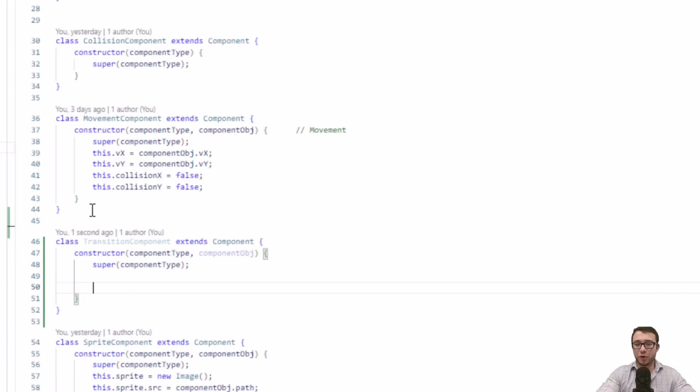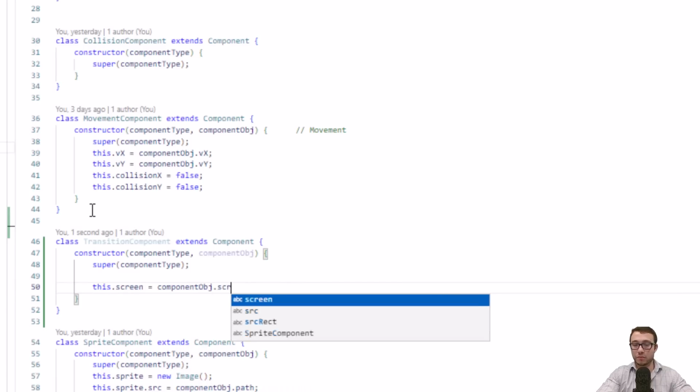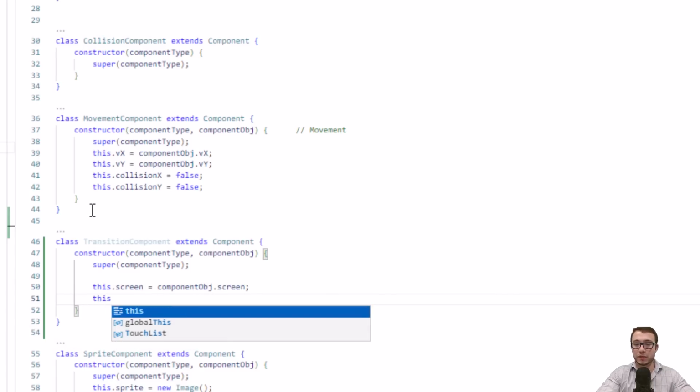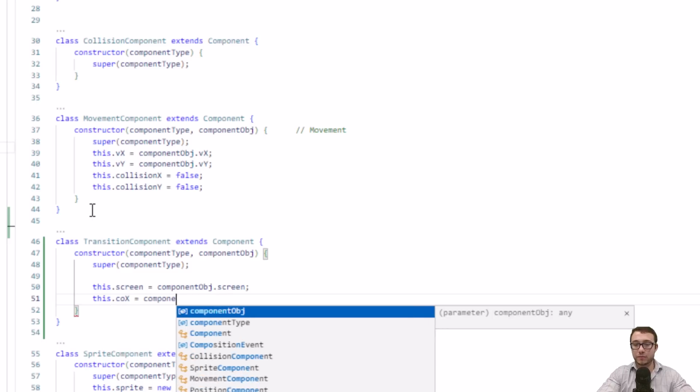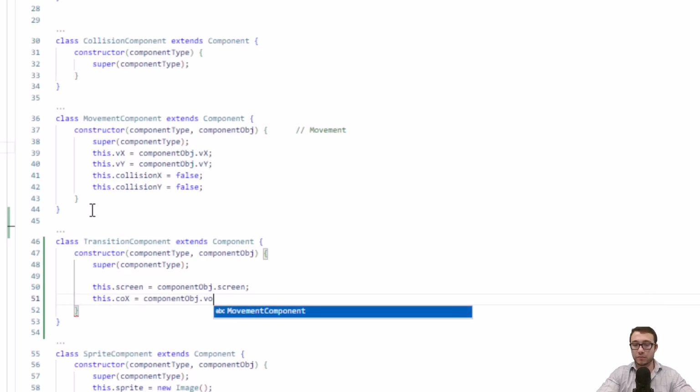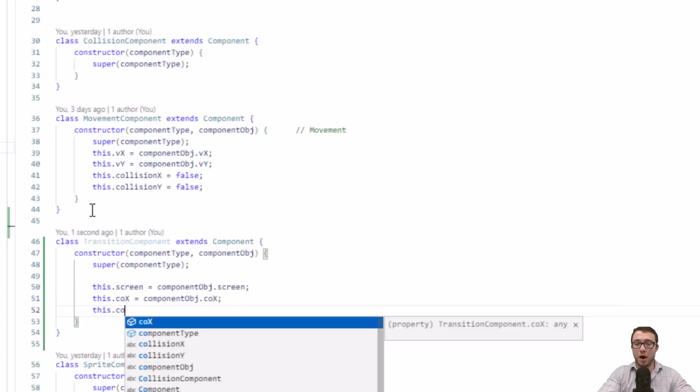Our transition component is going to take 3 properties. It's going to take this screen, this co-x, and this co-y.